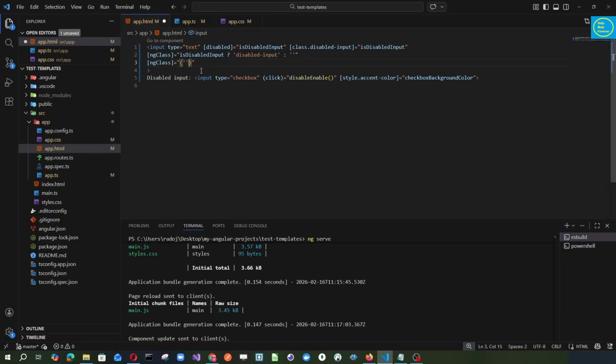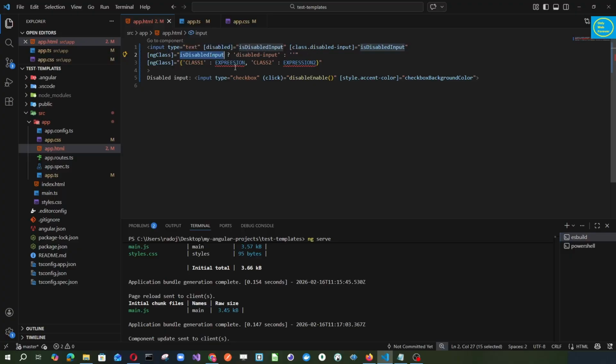For keys we will have the class name, and an expression, and class 2, and expression 2. ngClass will add the class on the element each time the result of the expression is a truthy value. Let's convert this in our example.